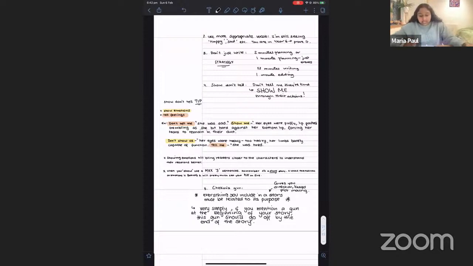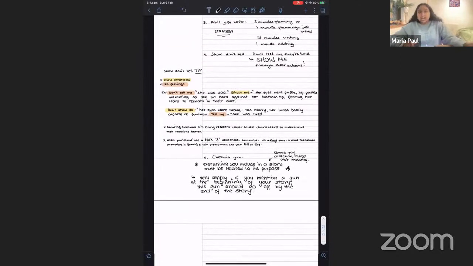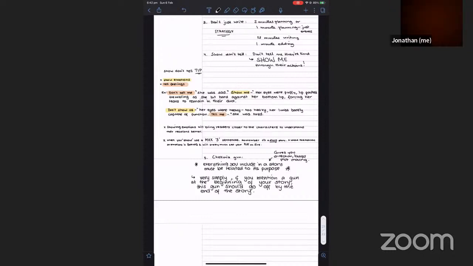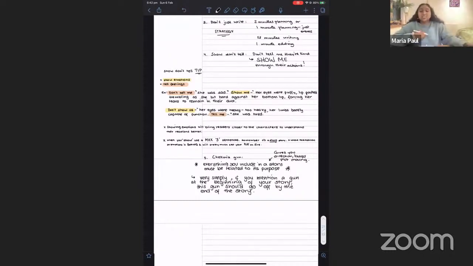Okay, the next thing is have a strategy for writing. Now, a lot of people already have this, which was very impressive. I didn't, and I wish somebody had told me to plan, okay? It would have made me way less stressed on the day. Now, I'm not sure what the best planning strategies are to maximize your time, but I do know that you should save. That's a lie. I think that you should save time for planning and editing, and the majority of the time should be spent on writing, okay? Maria?